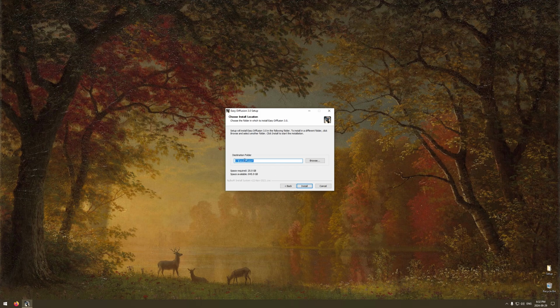It just made things difficult. So if you can install it to C or whatever your default system folder is, just let it install to that path. So yeah, just click install.